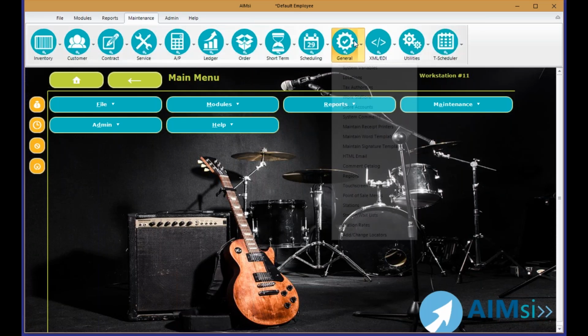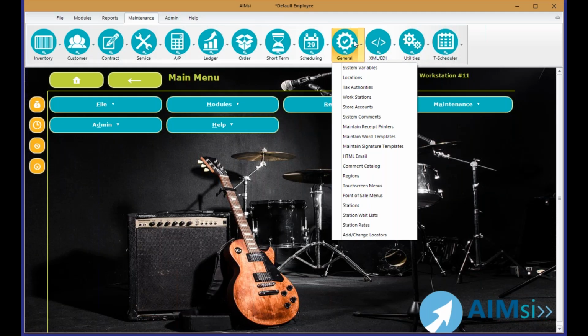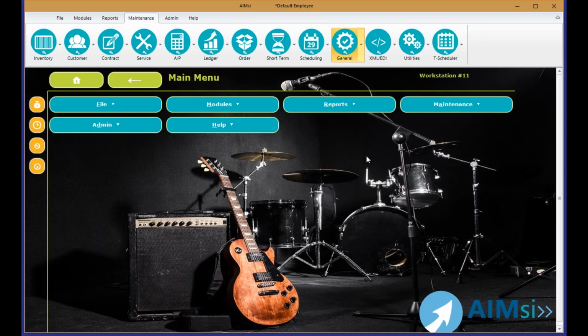So getting back to general maintenance, let's say that you want to send out a particular email to your customers based on the existence of a contact management case or a particular sale or anything along those lines. You can preemptively establish the contents of that email here in the general maintenance menu called HTML email.